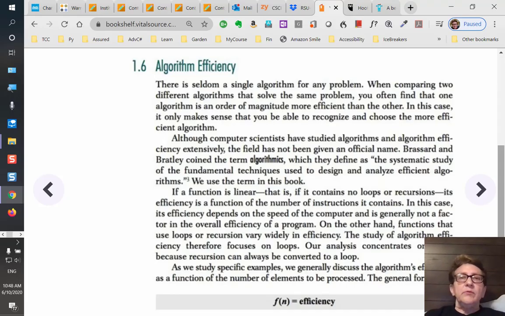Okay, algorithm efficiency. This is the part you really need to pay attention to for this chapter. This is what I really want you to take away from this. Some algorithms are more efficient than others. Efficiency refers to how fast they run. Now, if something takes twice as long as something else, we're not real worried about that so much as we've got things like n squared. So does this take n times longer than something else? That's significant in big O notation.